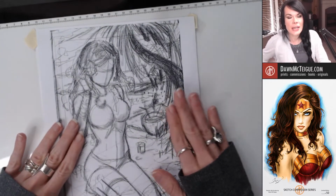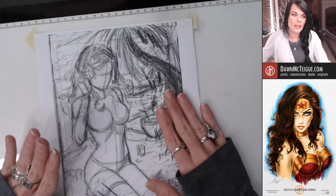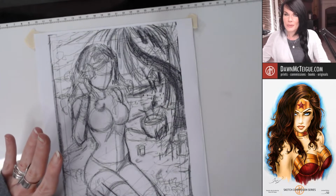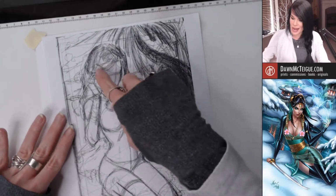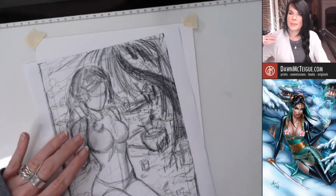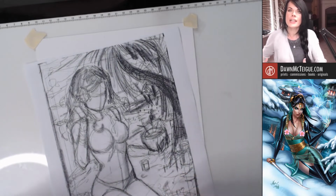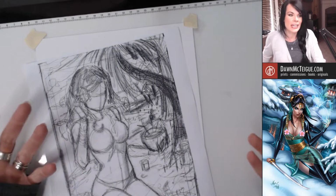So the character that I'm drawing is Belle from the Grimm fairy tales, no. Anyway, Belle from Beauty and the Beast. I'm going to have her putting a little magical rose behind her ear. I'm supposed to draw her as the character that Zenescope has, but not in her battle warrior costume. I'm supposed to put her in a bikini.